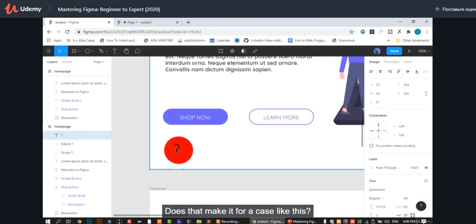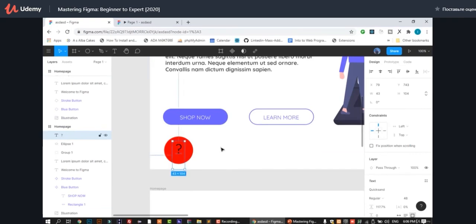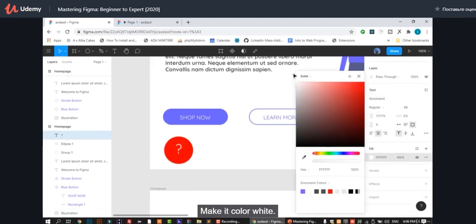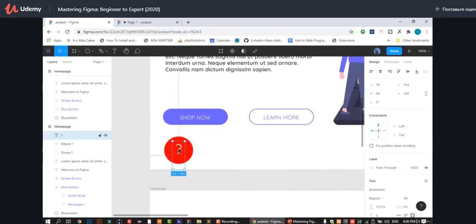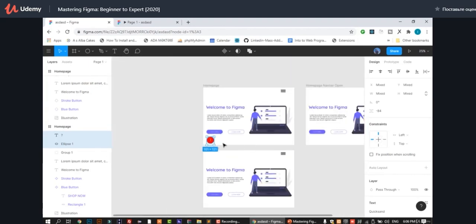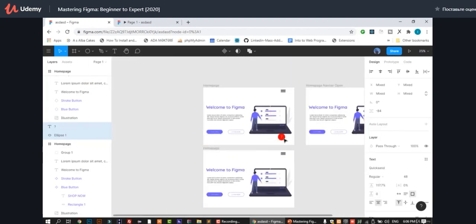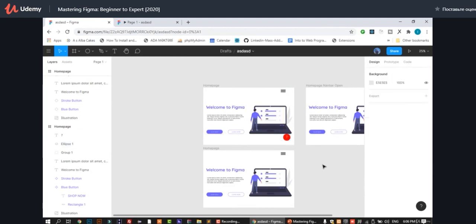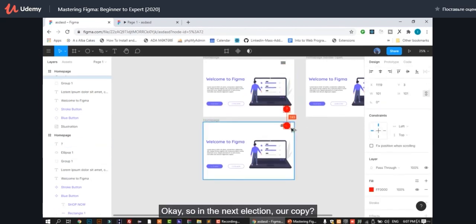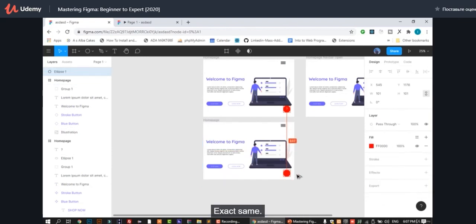Okay, like this. Make its color white. That's perfect. So I'll put this here. Okay, in the next action I will copy the exact same thing and I will just make it like this.